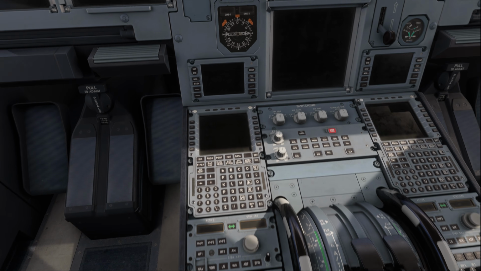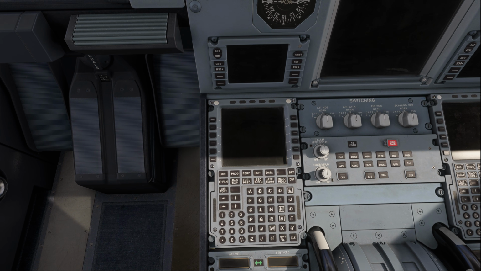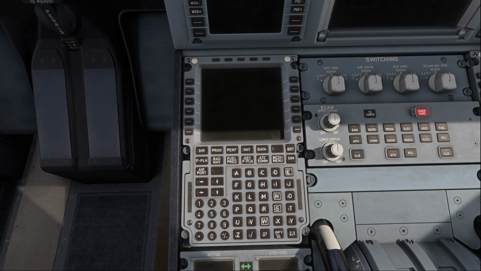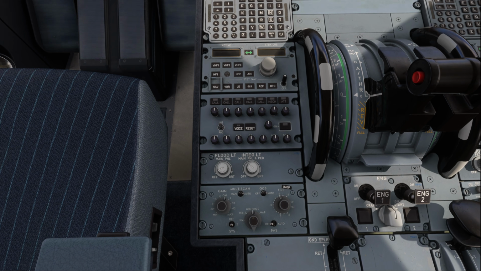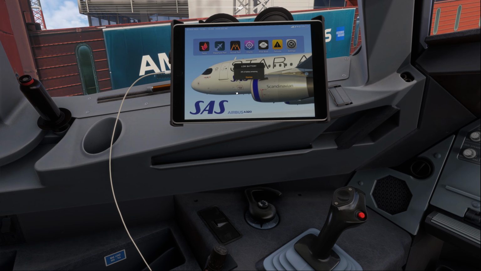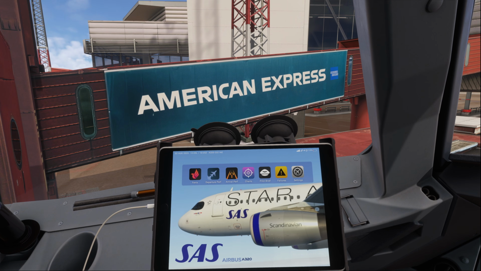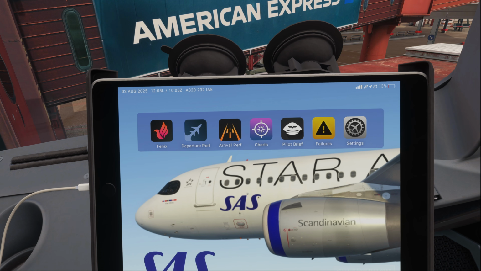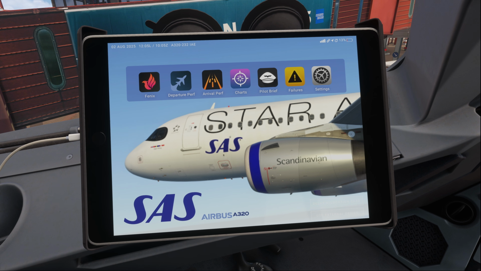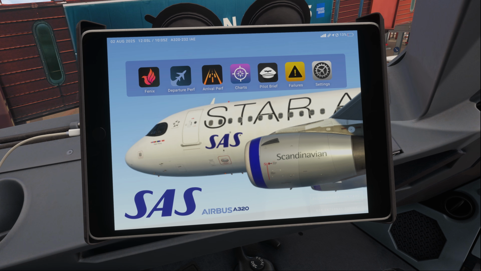And now we'll get a view of the MCDU. For this view, I use Control Alt and 5. So press Control Alt and 5 when you're happy. And there we go. And for the EFB, we can use something like Control Alt and 0 if you want to. So press Control Alt and 0 when you're happy and save the view.